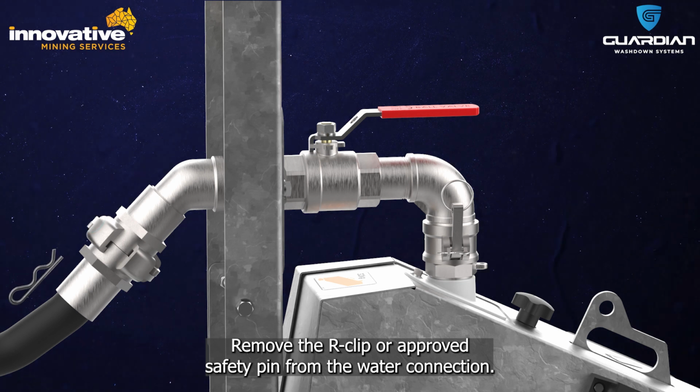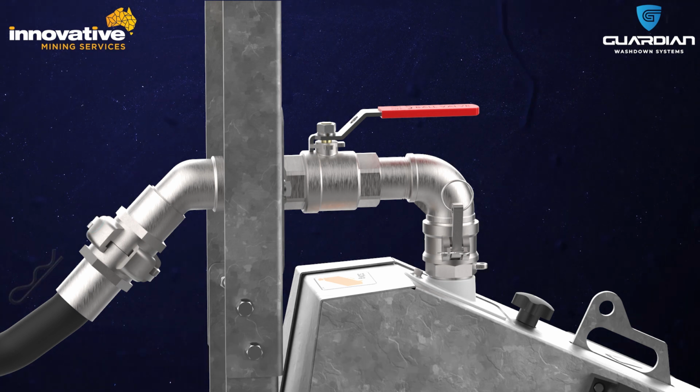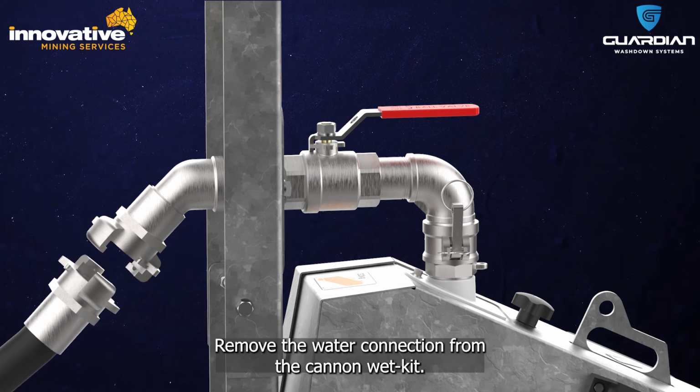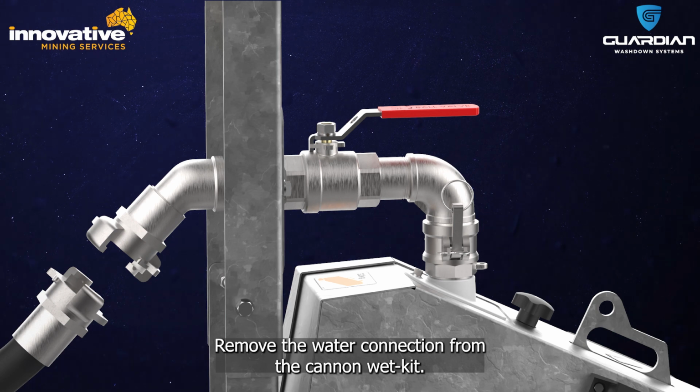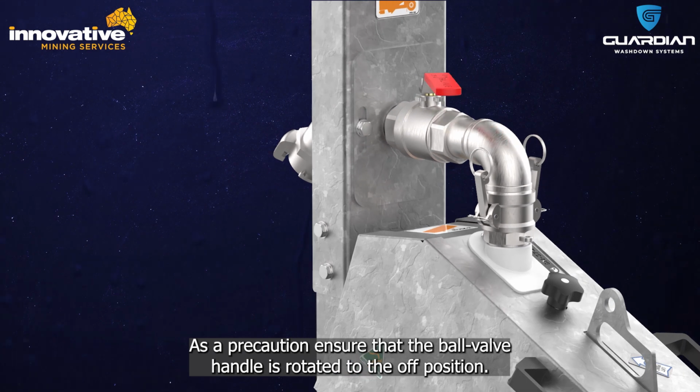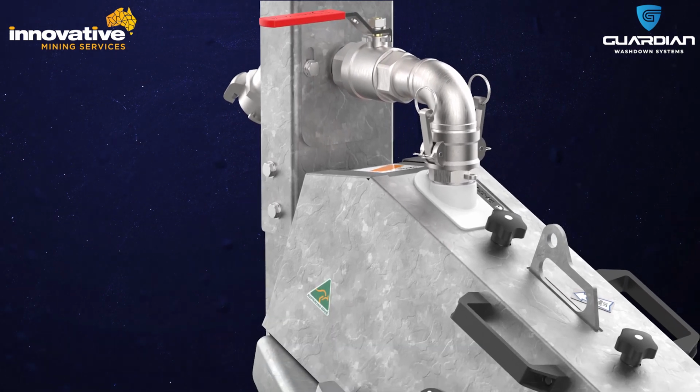Remove the R-clip or approved safety pin from the water connection. Rotate the water connection min-sup fitting until the locks disengage. Remove the water connection from the cannon wet kit. As a precaution, ensure that the ball valve handle is rotated to the off position.